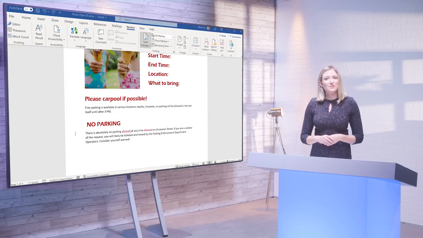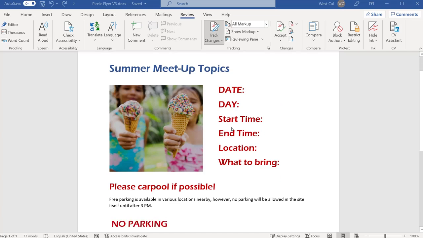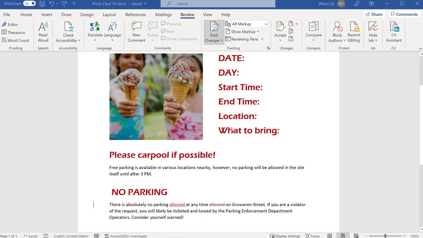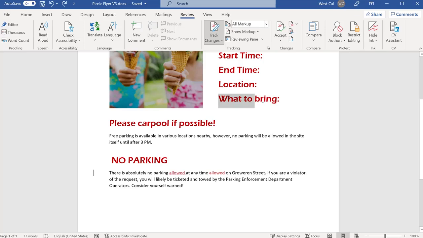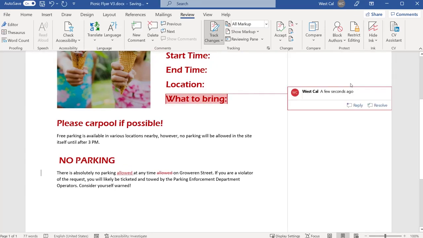Grace could use the Comments feature to replace her current reviewing system and get better team collaboration. She is testing this process with just 3 team members: herself, the graphics lead Zoe, and Martin, who handles client liaison. For this client flyer, Grace needs to check what the picnic participants should bring to the meetup. She selects this item, and from the mini toolbar chooses New Comment. A comment pane opens on screen right. Grace enters a comment to Martin so that he can follow up with the client. Clicking outside the comment pane completes the comment.